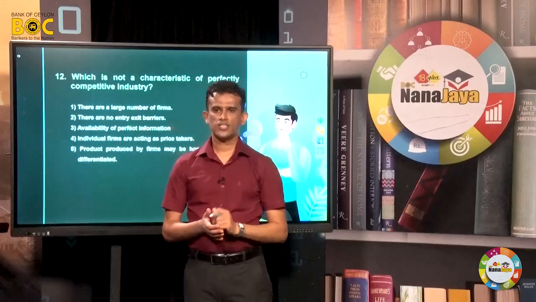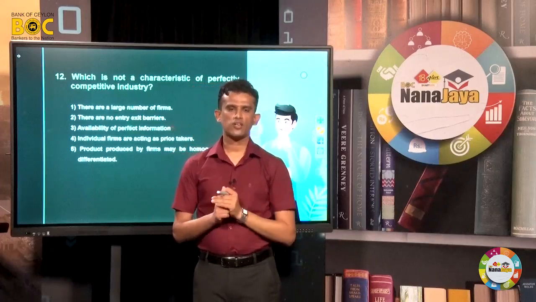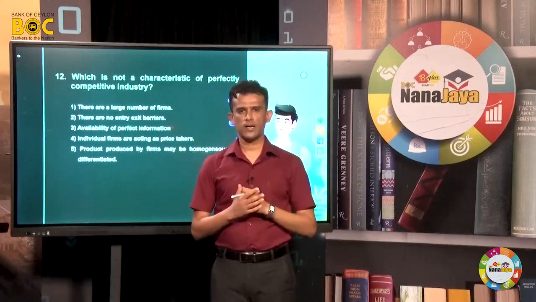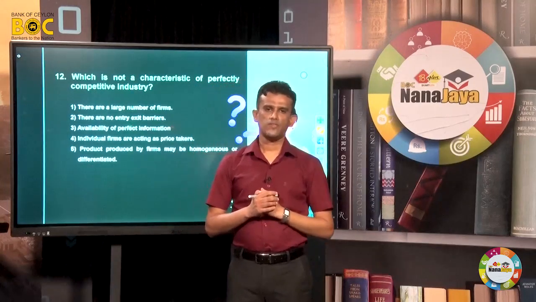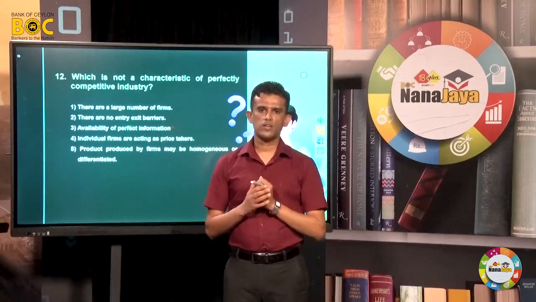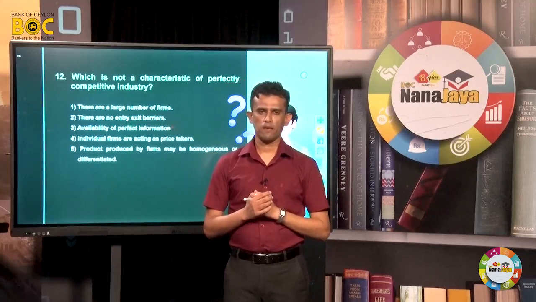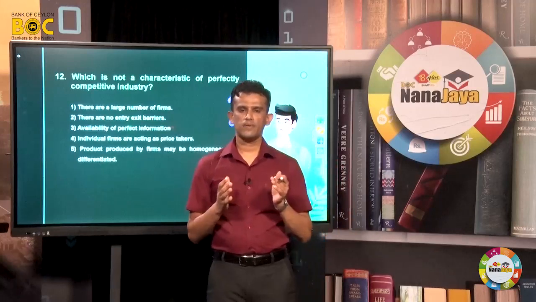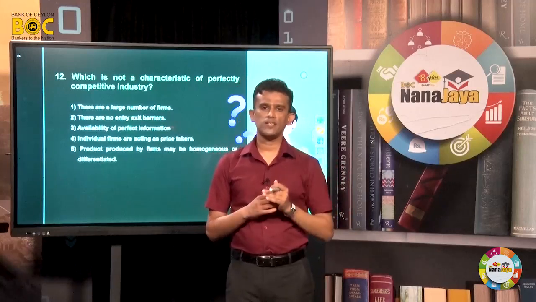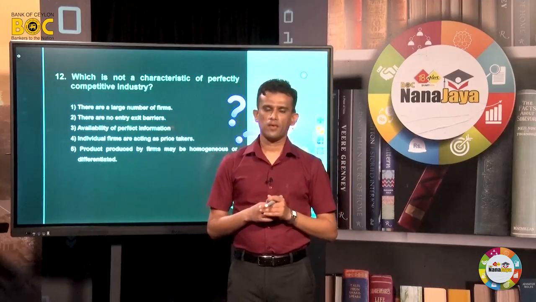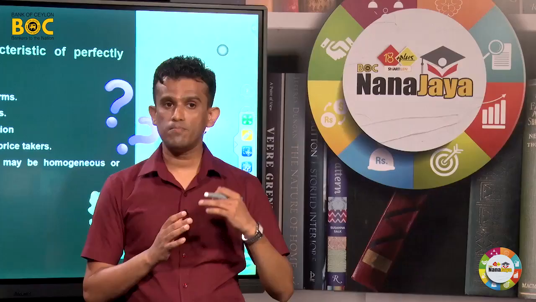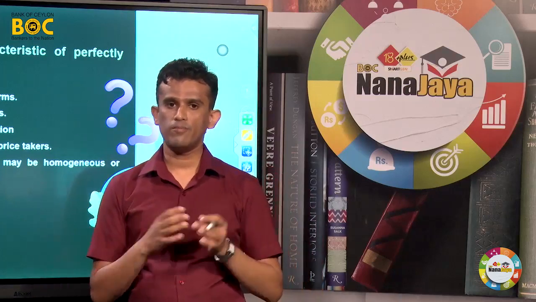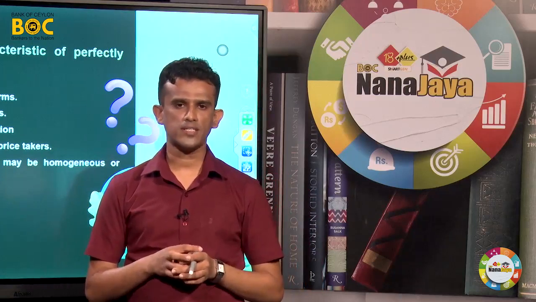So the section that we did up to this point focused on the cost of production, the behavior of cost of production of a firm which engages in the production of a good or a service. And from this point onwards, we are focusing on the market structures. Based on the number of firms in a certain industry, the nature of the product produced by the firms, the availability of entry-exit barriers to a certain industry, and the availability of information, we categorize markets into 4 categories.